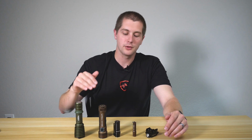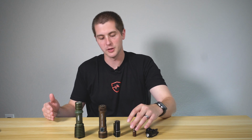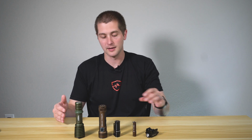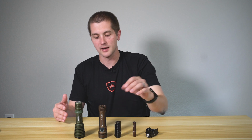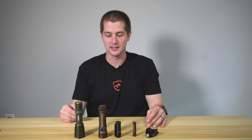All in all, guys, these lights are pretty solid. Now, I will tell you that Olight is not the top tier, but they are far from a cheap flashlight. So while with Surefires, you're gonna be paying hundreds and hundreds of dollars for a lot of their models, these ones are a lot more manageable in the $100 range, a little bit cheaper for some of these smaller lights. So they are a budget option, but I think they are high quality. I've not had this one fail, which is the one I have the most experience with as of yet, and I really do like some of the innovative features such as the charging that these have.